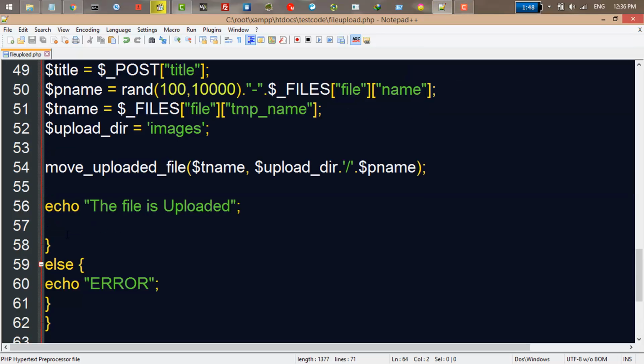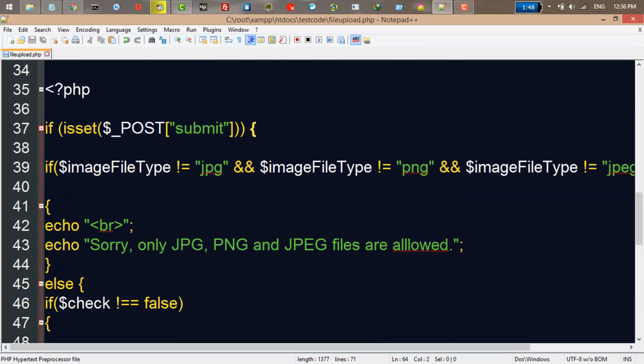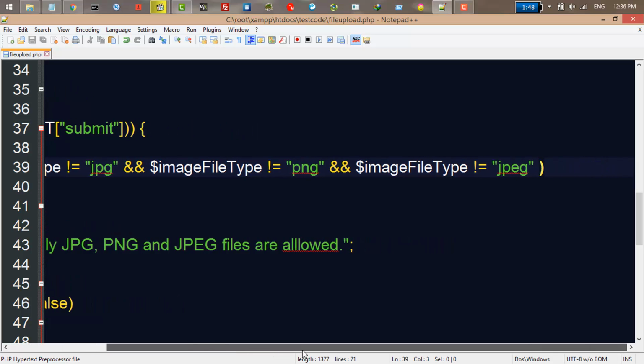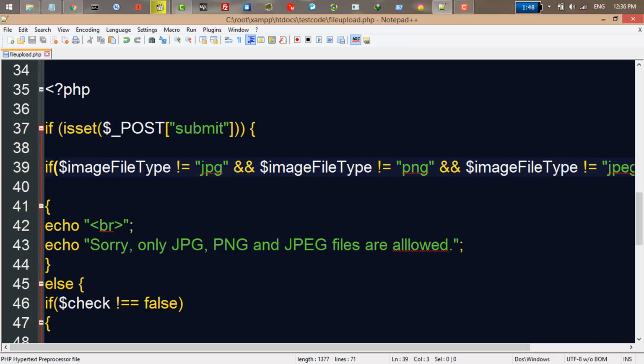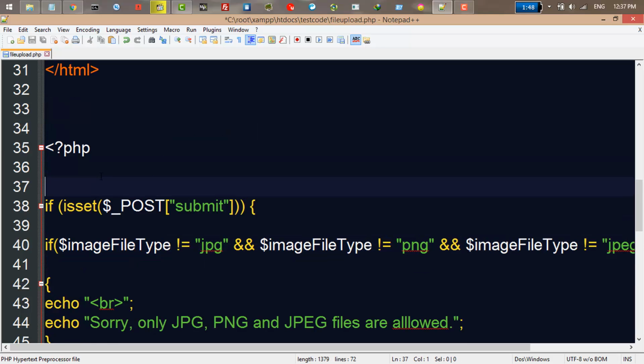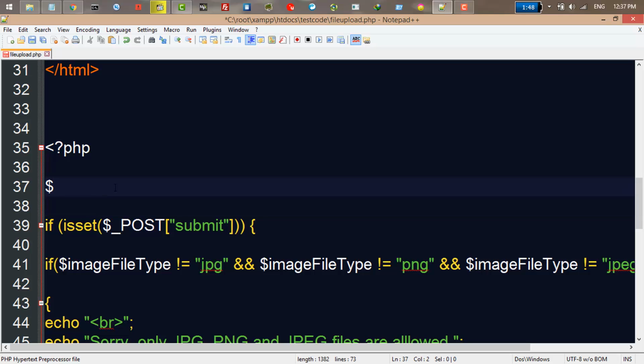Let's see what the problem is. Yes, the problem is I didn't mention what image file type is. So for doing that, I need to make it before the if function.